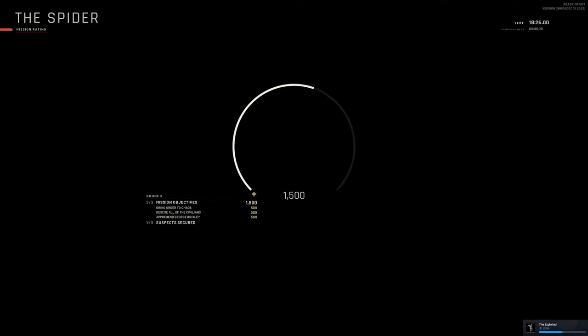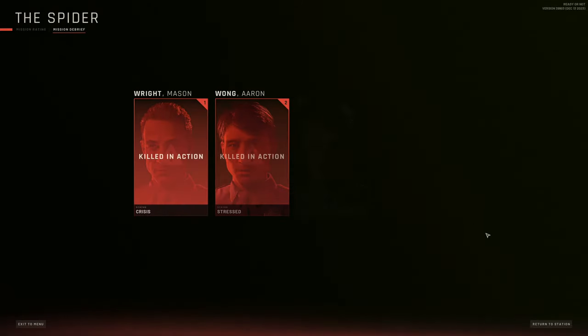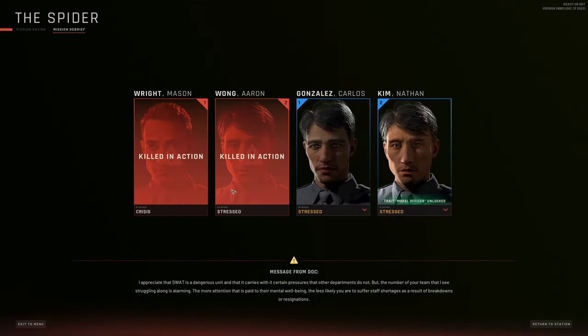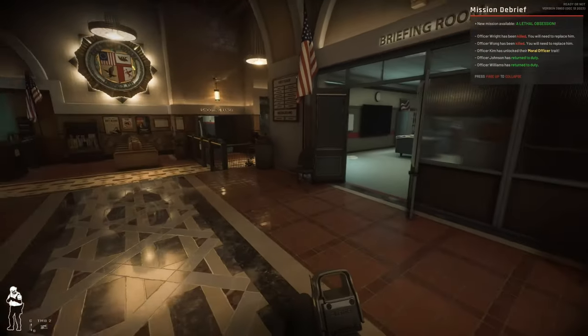Oh my gosh, so stressful. We got everything though, but we lost two officers in the middle of that. We killed it. No, we actually lost them. The one guy actually went incapacitated, but I guess sometimes there's a chance that they actually die. Damn. Yeah, the team will definitely need therapy now, that's for sure.